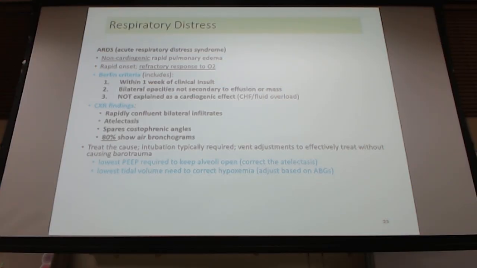So you'll see these rapidly confluent bilateral infiltrates, sparing the costophrenic angles. You may see some atelectasis or collapsing of the alveoli in certain areas, because remember what happened to that surfactant, right? So the alveoli are not staying patent, fluid's filling up. These are air bronchograms, which are not any changes to the bronchi, they just stand out on the x-ray better because all that fluid's behind them. It's like creating contrast in a picture. But then we have a term for that. So when we say air bronchograms, that suggests the patient's in acute respiratory distress syndrome.